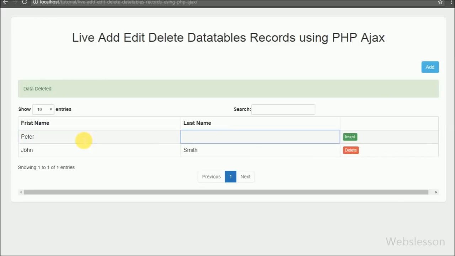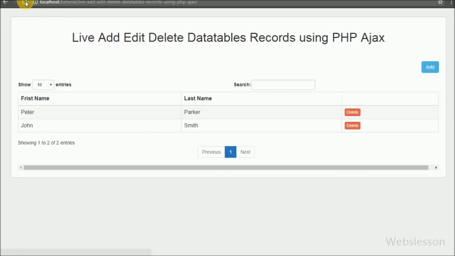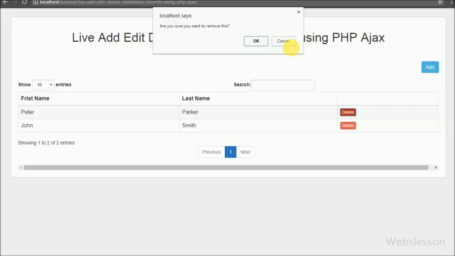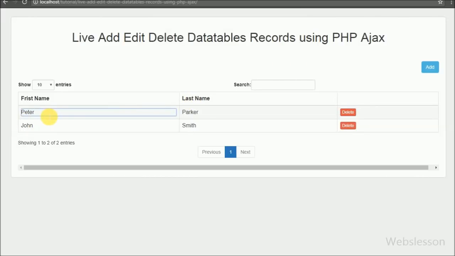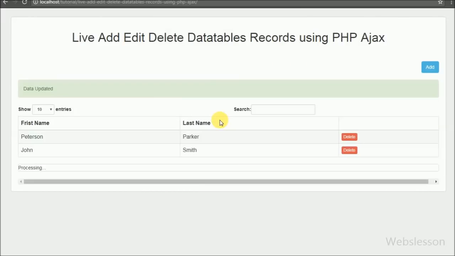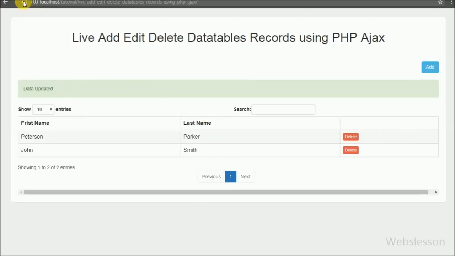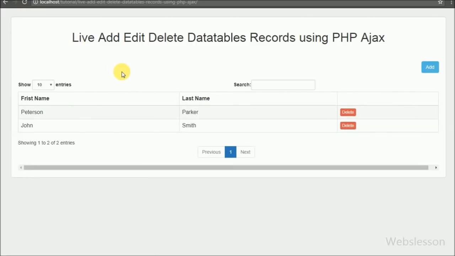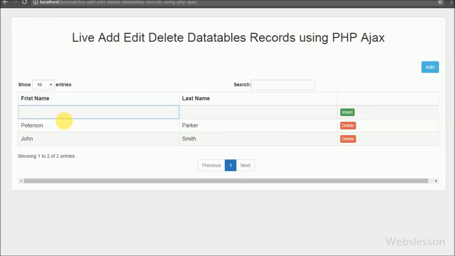So this is our small CRUD application in which we have used the jQuery DataTables plugin for displaying data in tabular format with features like pagination, searching and many more. Many viewers have requested a video tutorial on live table add, edit, remove data by using the DataTables plugin with PHP. So we have made this simple video tutorial to learn how to use the contenteditable attribute and DataTables for live editing of single column table data, with insert and delete features also.